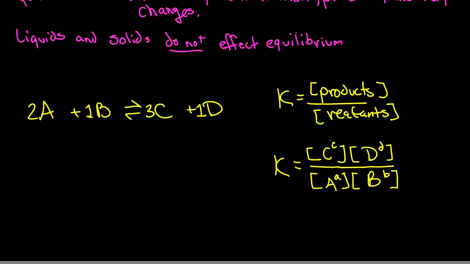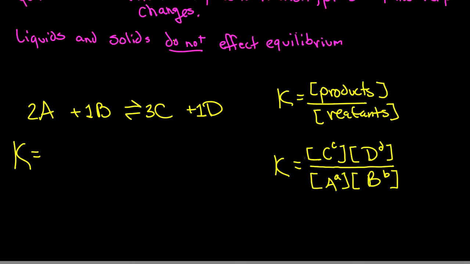All right, so let's carry on. So now that I got my formula, I need to create a specific formula for my reaction. So what this first formula really was, was a formula to get a formula. So now we can actually write the real formula for this reaction. All right, let's see if we can write this specific formula. So I know it's K equals products over reactants. Well, my products are C and D. In this specific reaction, it is literally C and D. It won't always be like that, but for now it is.